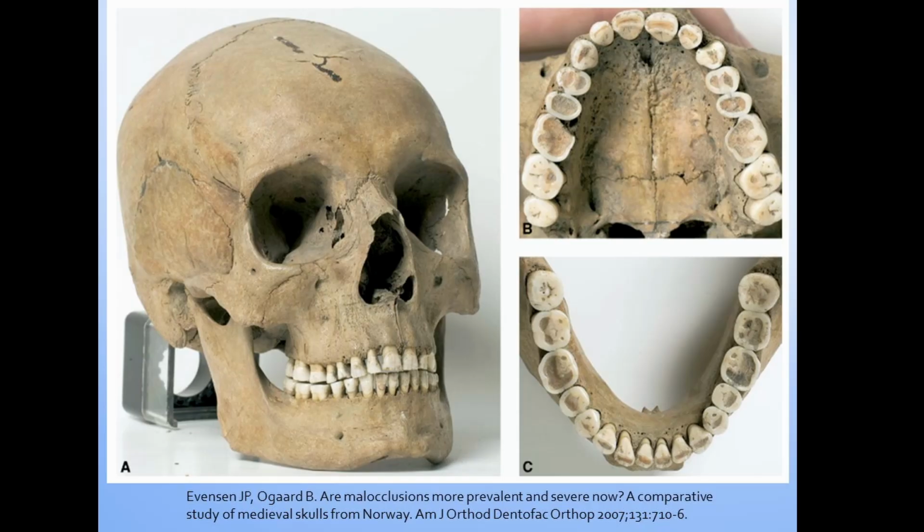Many of us learned in our training that malocclusion has evolved because of interbreeding, whereby a person with big teeth has a child with someone with small jaws, and the result is crowding. And while it's undeniable that dental crowding has worsened over the past few centuries, the data don't support this notion. In fact, skeletal remains show that malocclusions were relatively unusual before the 19th and 20th centuries. Even as recently as the 14th century, arches were broad. Crowding was rarely ever seen.